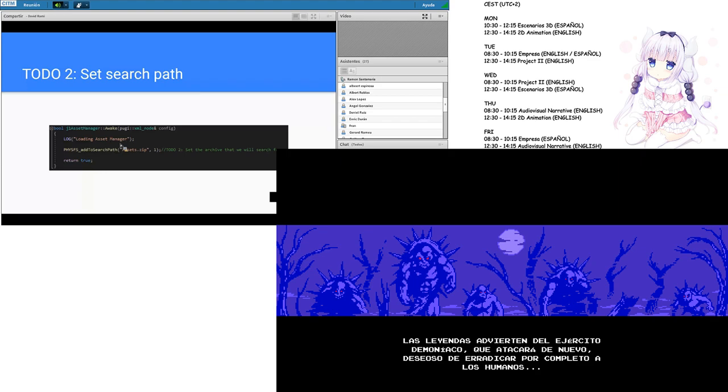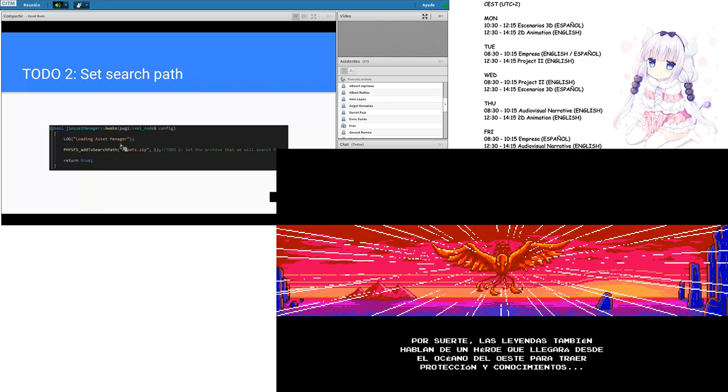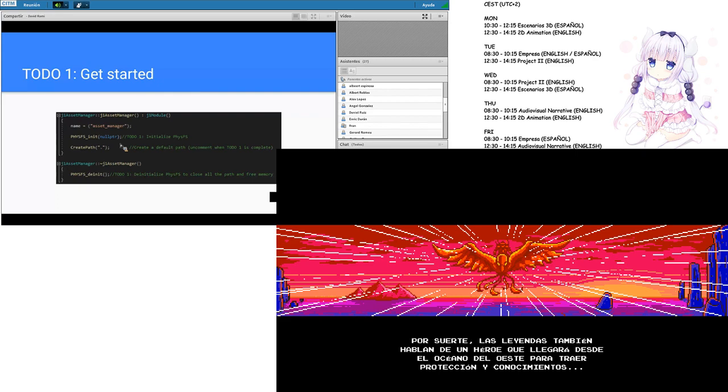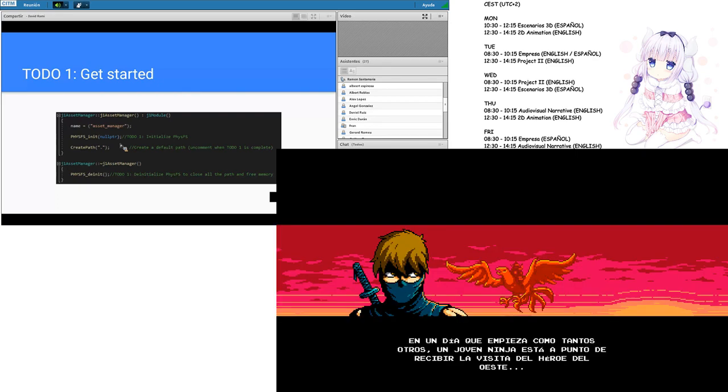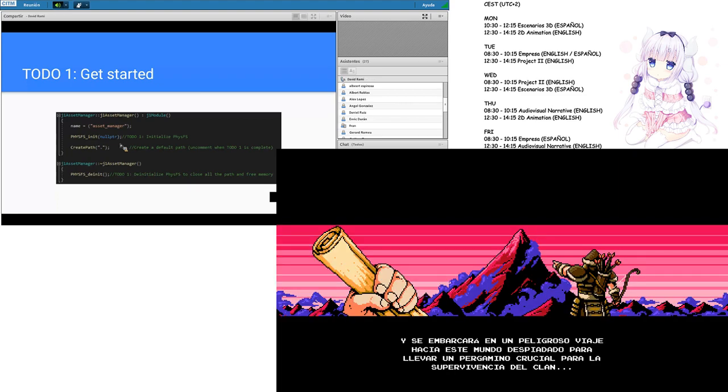Excuse me, David. Just one question. Here you are adding to search path, but if you go to the previous slide, again, the create path. How are you using the create path, or what's the use for create path? I can show it later.